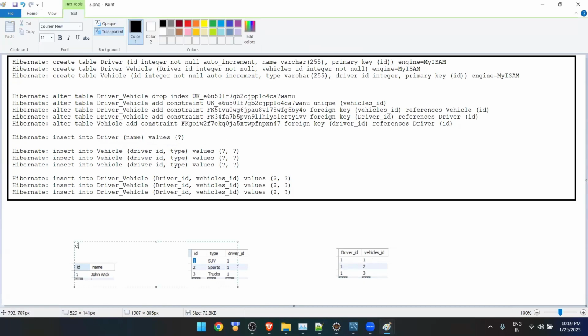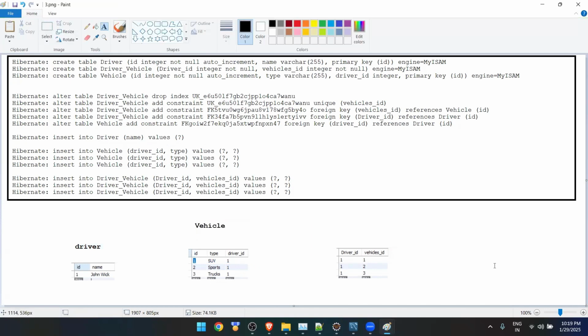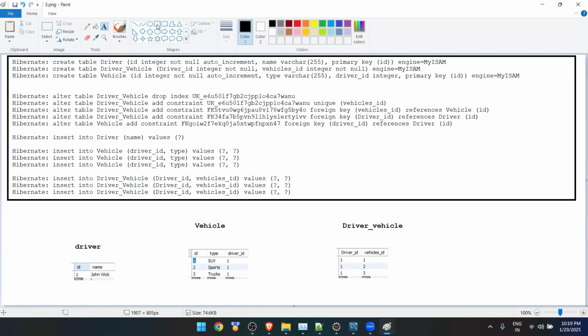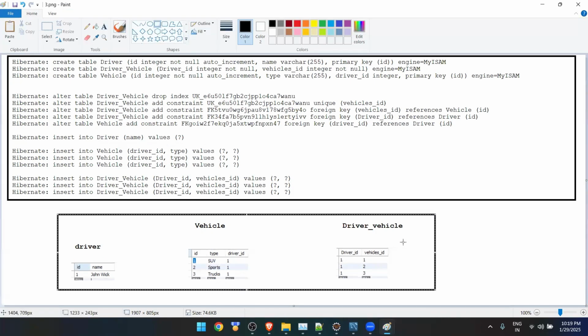This is the driver table. This is the vehicle table. This is the driver underscore vehicle table. Okay, so that's the impact, and that's how one-to-many mapping works.